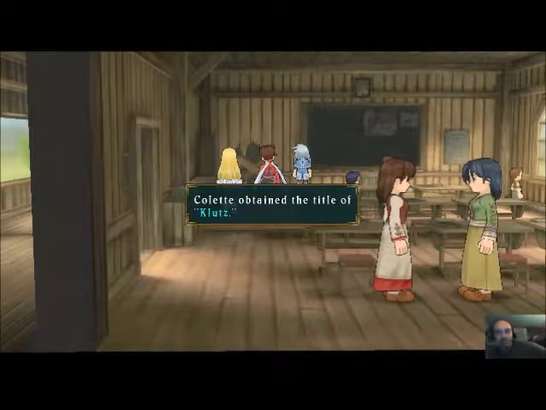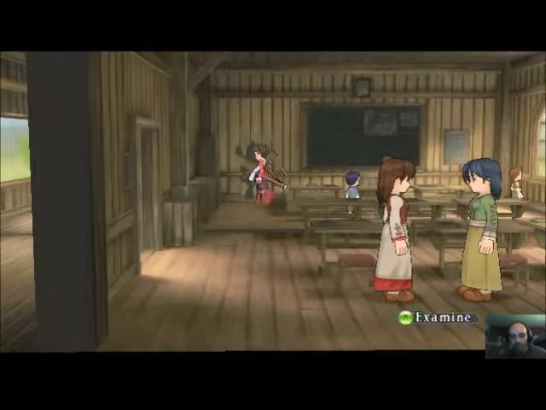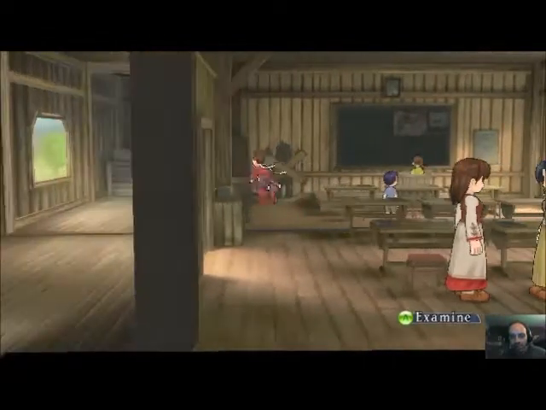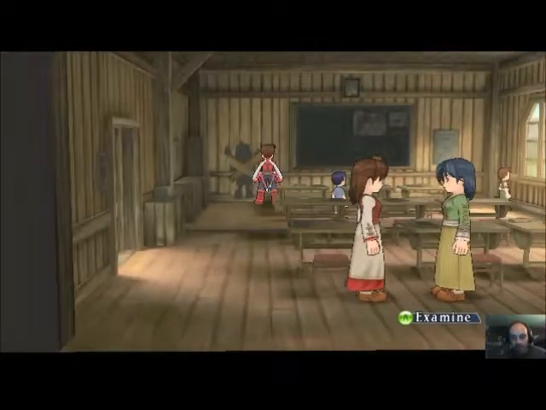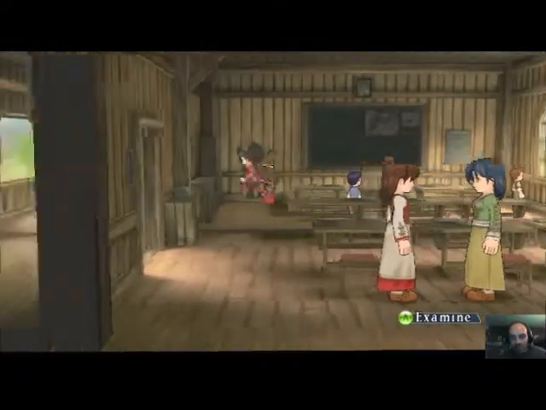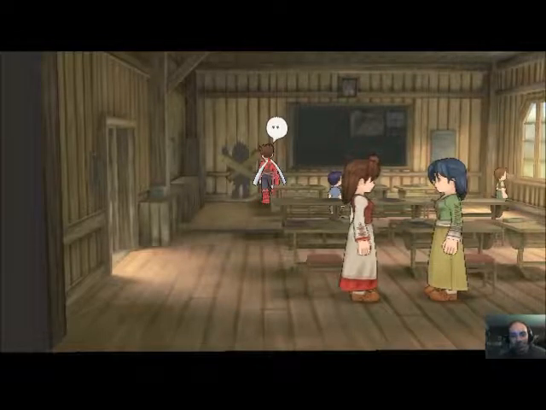Alright, so titles. Titles, one of the most prolific collectibles in the Tales games. This is our first one of this game. So, Colette apparently is clumsy enough and strong enough, and these walls are made of, like, paper, I guess, that she trips and she made a hole shaped exactly like her in the wall.